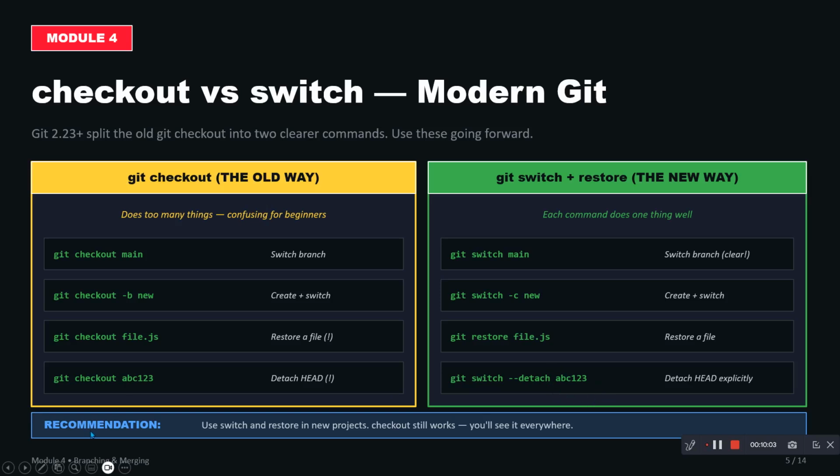The best recommendation is to use switch and restore. For new projects, use the switch command, but checkout is still supported in 2.23 because earlier projects, many people were using checkout, so let's not confuse it. They have kept checkout, so it will still be there.